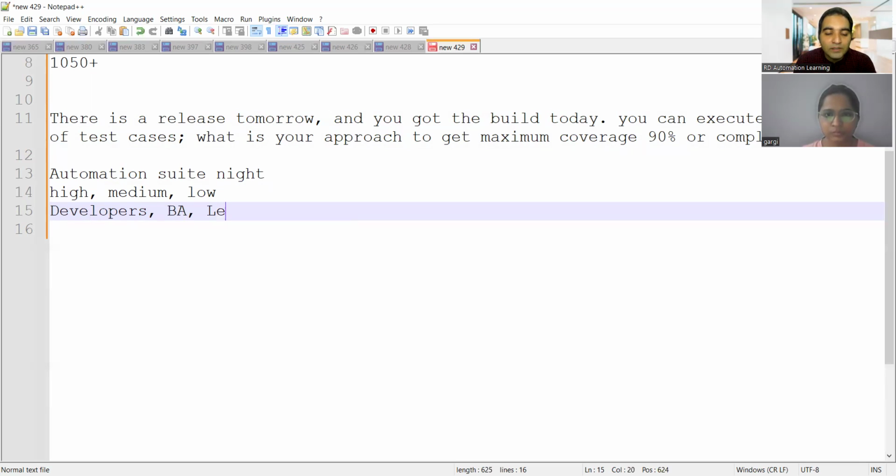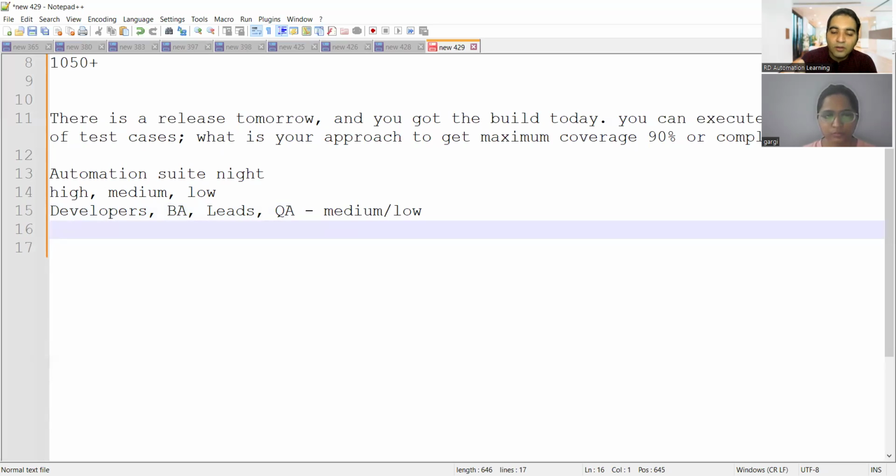Even you have leads, you have other QA members who have sufficient product knowledge. You will assign them the medium test cases. If those are completed, they'll shift to low. And you or some important core team members would take care of the high test cases.